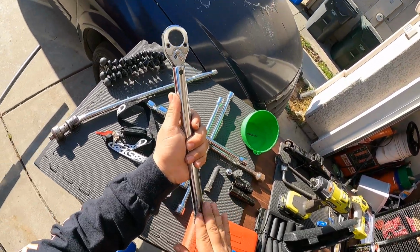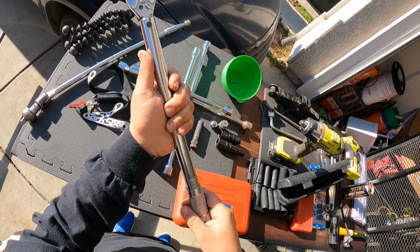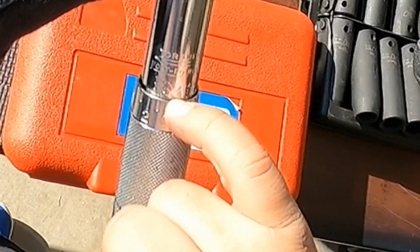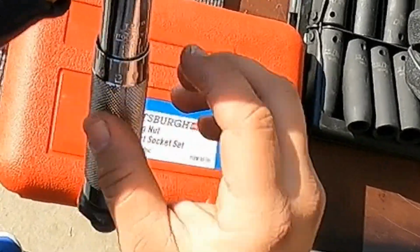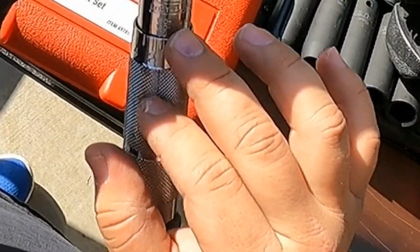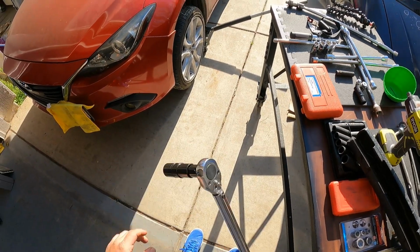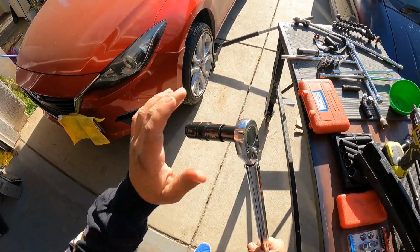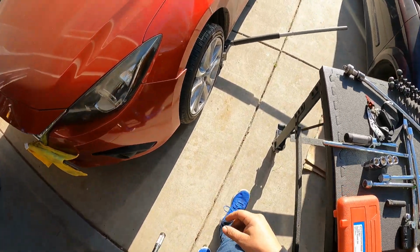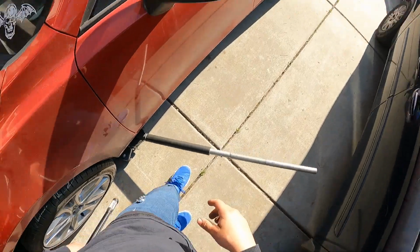And the way you find out what torque you want, you just spin it right here, and it covers one of the numbers. Like if I want it at 120, I will spin it until it covers the line at 120. 125, you make sure the 5 is lined up right here. So I'm gonna grab the socket extension and the torque wrench, and I'm gonna go torque down the lug nuts.